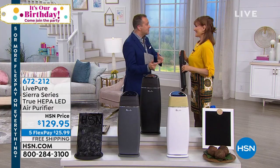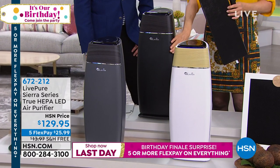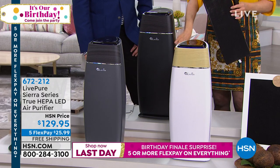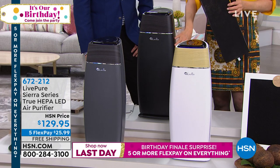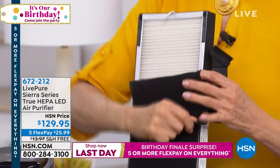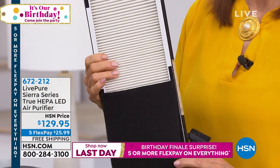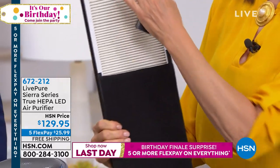This is next-generation stuff. This is the Sierra, but it's all digital. We used to have a different Sierra with handles to turn, but this is smooth, modern, clean — not only in the front but also across the top. No one would even know this is an air purifier because they're so attractive — they become a piece of decor. LivePure always goes the extra mile — they are wonderful at moving air, and you have to move air to clean air. This is true HEPA and permanent HEPA filtration. You will not need to spend another $30, $40, $50, $60 on a HEPA filter in another six or eight months because it's permanent.